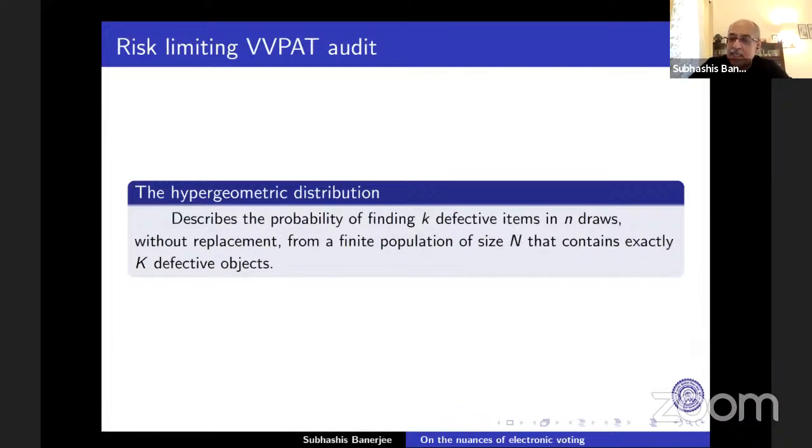So in this case, capital K hacked EVMs. The rate of hacked EVMs, suppose, is known, and I'll tell you from where that figure will come. Suppose you know that there are K hacked EVMs, then what is your probability of finding small k hacked EVMs with small n draws? That's what the hypergeometric distribution is. It's second year statistics, taught to second year undergraduate students, but looks like not to the Supreme Court of India, not to the Election Commission of India.